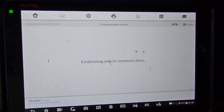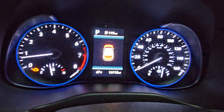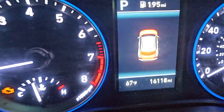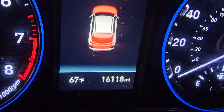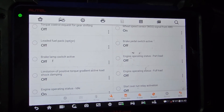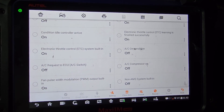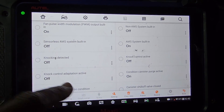The catalytic converter is supposed to have a warranty — at least eight years minimum. This is a 2021 with only 16,000 miles. I don't believe we have any problem here beyond a warranty claim. This is a quick test, and if you have a code for catalytic converter, let's look at some data.